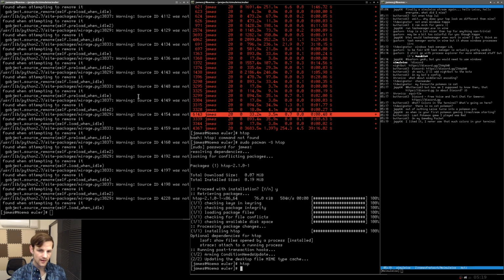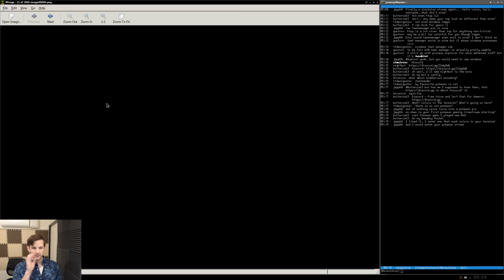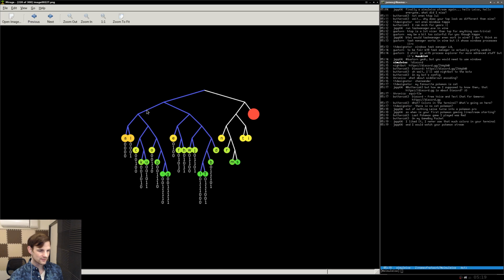By the way, I want to go into Huffman here, do a quick ls, and I should have frames available. Yeah, let's go into frames, and then image 00000.png. Okay, we did Huffman encoding a long time ago, and we made this really cool animation that I really like. It's so cool. But I never turned this into a video. So I kind of want to just do it, you know, finally turn it into a video.